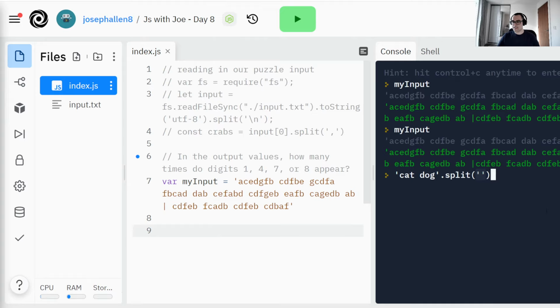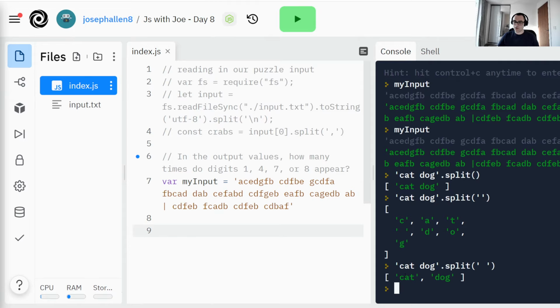And then inside those braces, we can put multiple parameters. So parameter one, parameter two, and different functions will require different parameters. But in this case, split will by default try and split on, I'm not sure what it splits on actually by default, but you can look it up in the docs. But if we pass it a parameter like that, so I just said split on everything, now it's split every single character into its own element in the list, which I don't want to do, but I do want to split on a white space. And then I've got cat and dog, there's no white space, there's nothing weird happening.